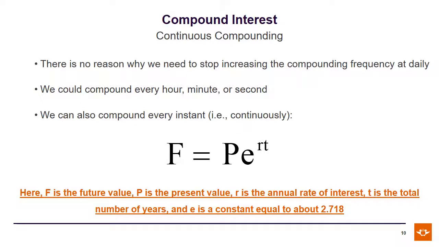If we look at this slide, the formula for compounding continuously is given as e to the power rt. To find your future value, you take your present value and multiply it by e to the rt, where e is the exponential function, and it's equal to 2.718. r is the interest rate, and t is the total number of years, or total number of periods.